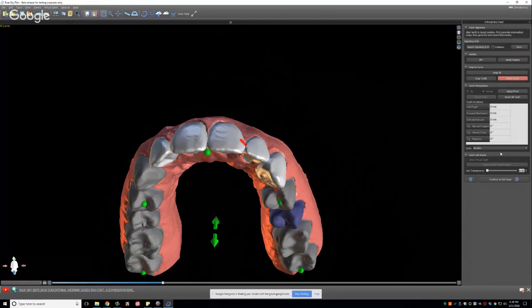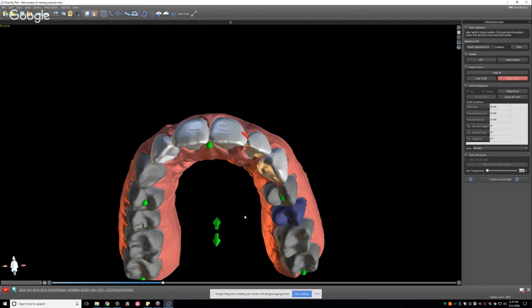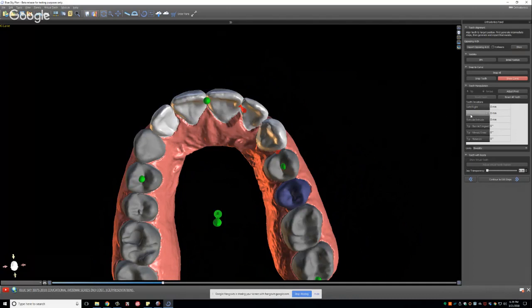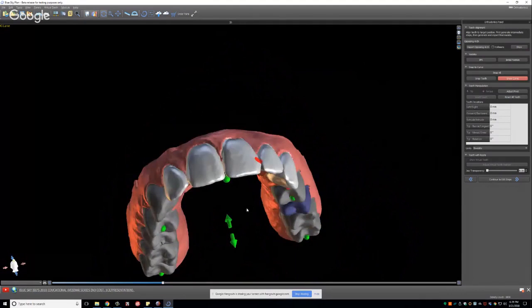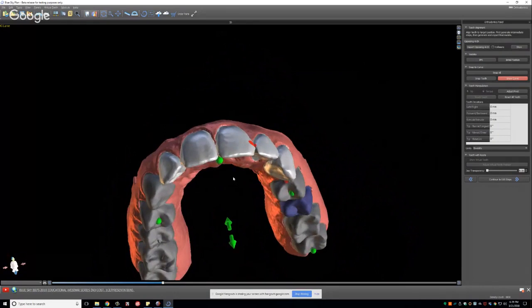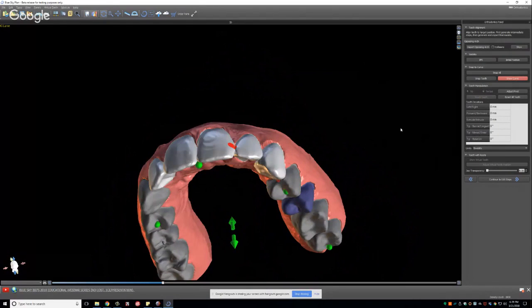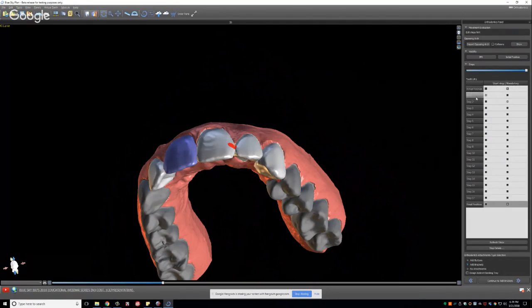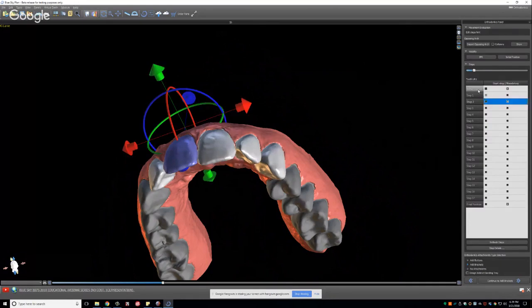So now we have to decide how often we want to swap out trays. I will tell you up front, I tend to pick biweekly, and most of my patients, I have them wear them once a week. The movement I have found to track even faster than we had anticipated, but not all cases. Cases with difficult movements, this lateral incisor, I might opt to stick with the 2 weeks for each tray. Okay, let's go ahead and edit the steps. And so here are my number of steps.